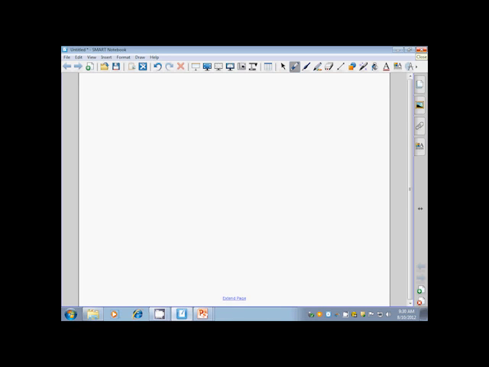What do we need to do? We're going to start by drawing our decision tree, and our decision point, we said, was a square or a rectangle. Now, you don't have to write anything in there, but I'm the type of person who needs as much help as possible. So I want to remember what I'm looking at. So I know it's going to be cash or an envelope. So I'm looking at my decision points. Do I want to take cash or do I want to take an envelope? So those are my two events that can happen.